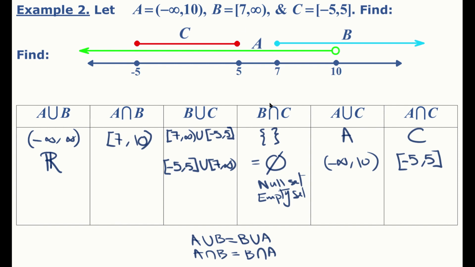Notice these two results are not accidental. Whenever one set is fully contained in another set, like C is fully contained in A, then their union is just going to be the larger of the two sets, right? Think about it. And whenever you take the intersection of two such sets where one is fully contained in the other, the intersection, of course, is going to be whatever the smaller set has in it. All right, and that's that. So make sure you can completely handle this on your own, and then we'll proceed.